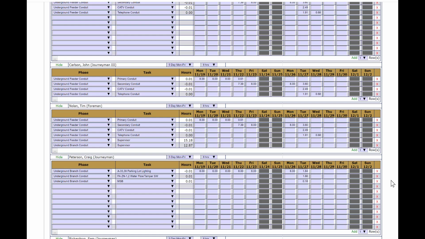All you have to do is take a look at your drawings, select the task, and assign it to a worker or workers. It'll fill in the time automatically. This can be printed out and handed over to them so that they know what to work on every day, or they can actually access it on a smartphone if they want to.